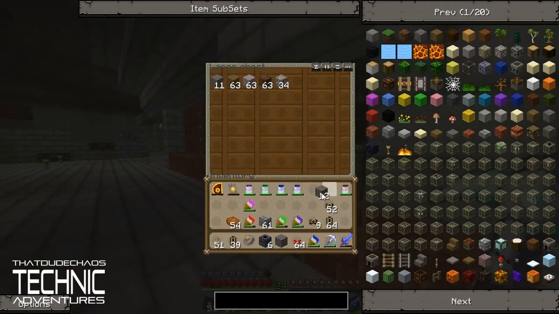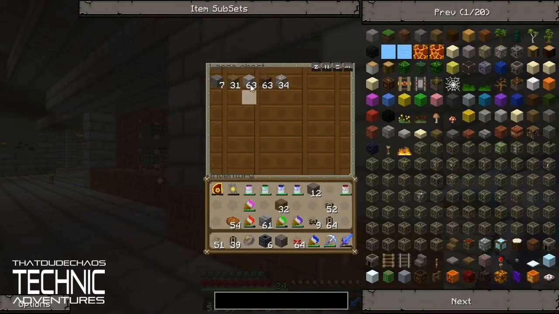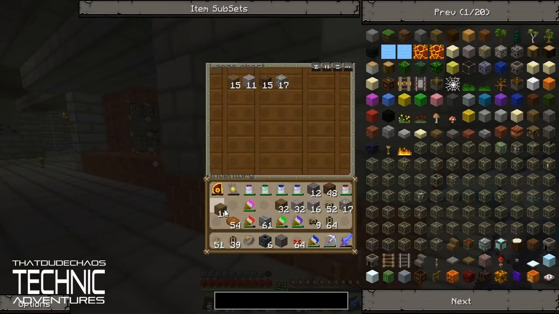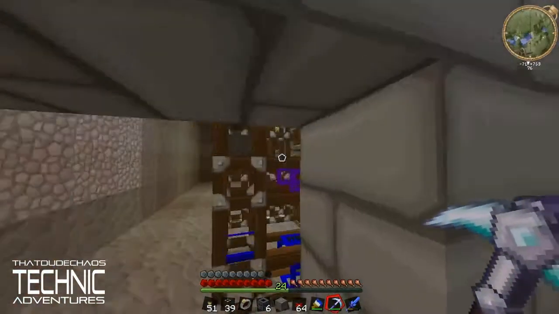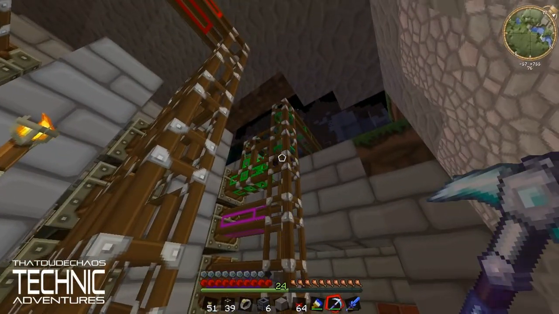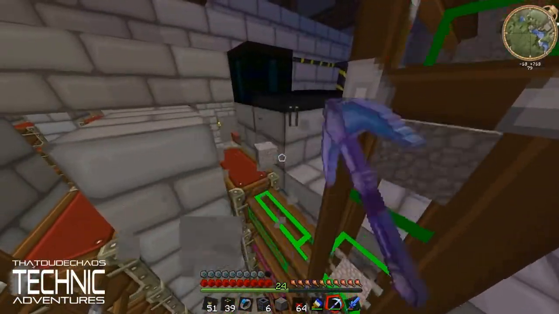Okay, so let's actually... There's a lot of stuff in here, so let's take that out. Let's actually have all of this stuff. We'll do 15 of that, 15 dirt, and then 17 of that. Alright, so this stuff should be... Alright, we're still on cobble. Okay, there's the green. Green is going in green. I should get rid of this pipe here.